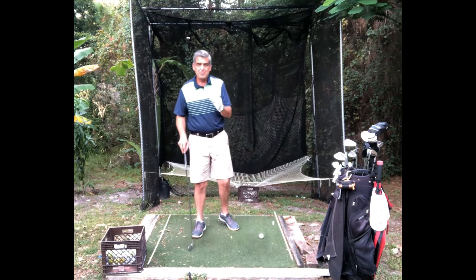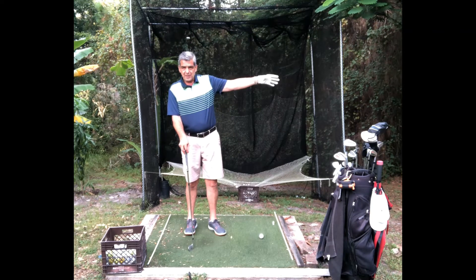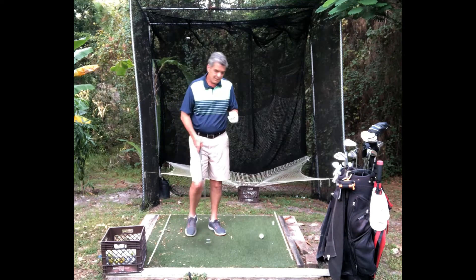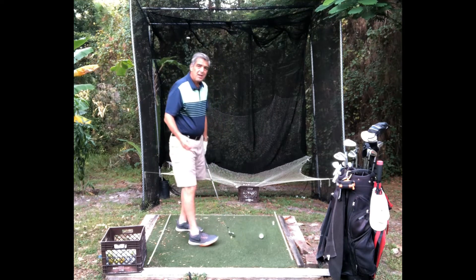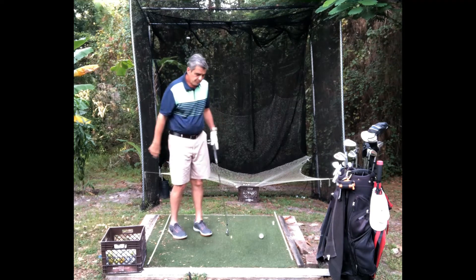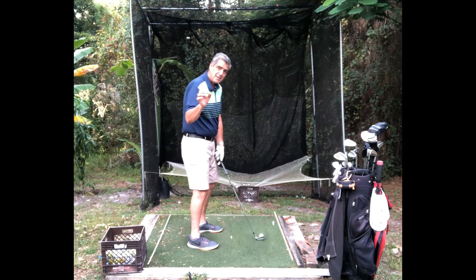Now from here, my main focus is going to be on tempo, and this is where most people mess up — because they are results-oriented, thinking about what's going to happen down there at the end of the fairway. Tune that out. The result we want to focus on is what's happening right here with our body. We want to go through those key swing thoughts, stand up to the ball, and just think about putting a good swing on it.